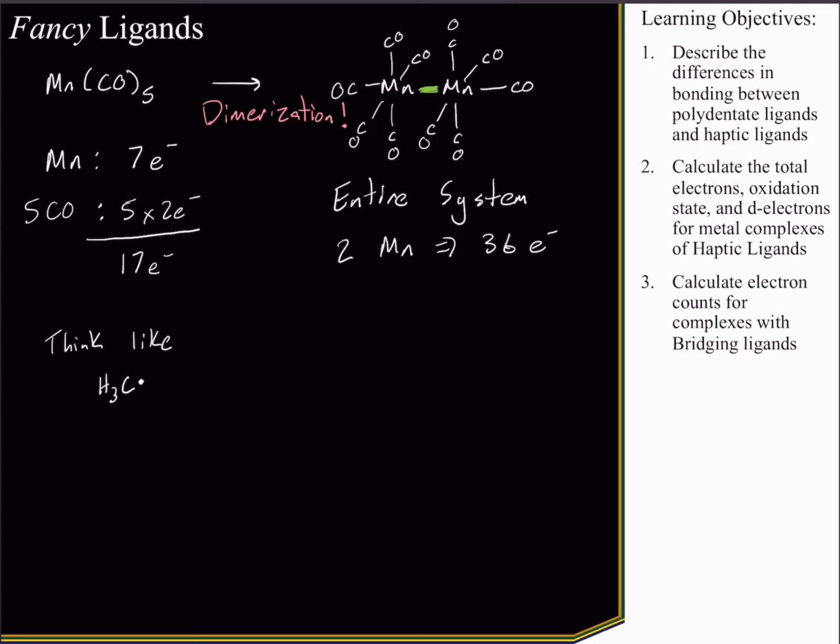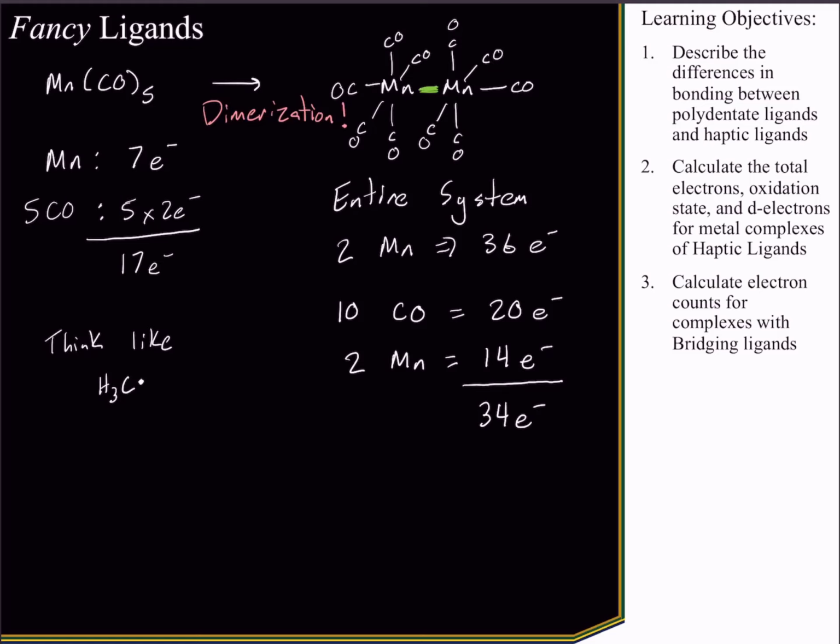And again, there's going to be some weird hand waving that occurs here in order to use our electron counting formalism to determine the number of bonds that we have here. So I know that I have a total of 10 CO ligands. That means I have a total of 20 electrons from just my COs. I have my 2 manganese, right? And these brought with them each 7 electrons, so I have a total of 14 electrons. So if I'm just looking at the valence electrons that I have around, this looks like I have 34 electrons.